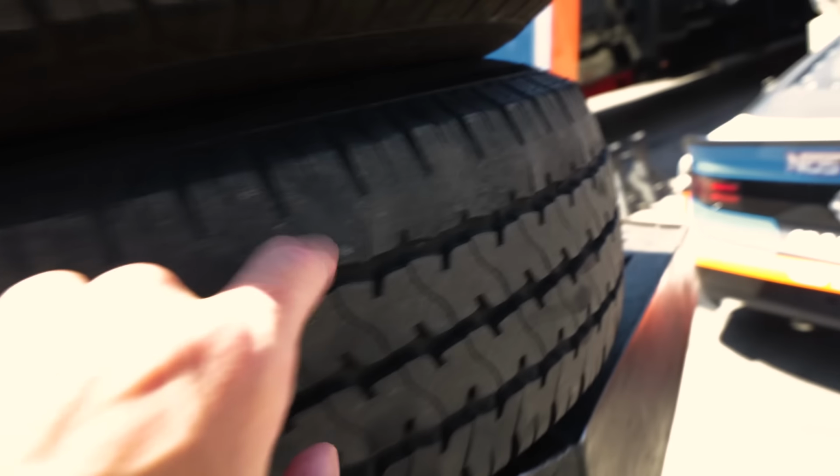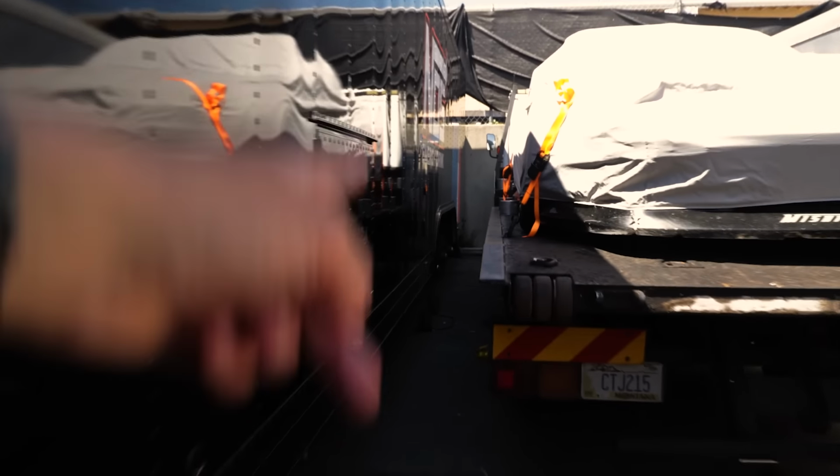We got Tanner helping out with getting our trailer tires up and off. Some of them look good, but some of them are really starting to look pretty spotty. So the best move is to just replace all of them at once. You don't want to risk it and say, let's just change the two that look bad and leave the other four that look okay. It's good to just keep them on a good cycle. We got a little trick here to get the trailer up. So we got all six wheels up and off the ground. Tanner busted those off, and we're gonna take those over to get some fresh GT radials mounted up as we get ready for our Atlanta loop.